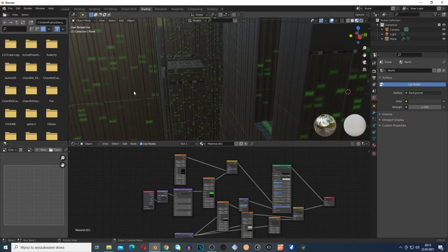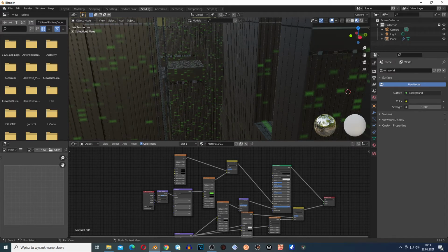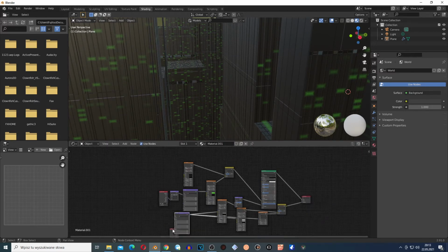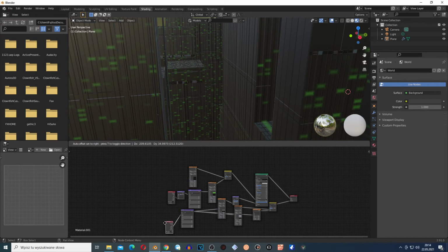Yeah, right here you can see we are changing the scale of the displacement on our buildings. So you must play with those values, and you can always change it right here on this mapping too, the scale. Yes, as you can see.